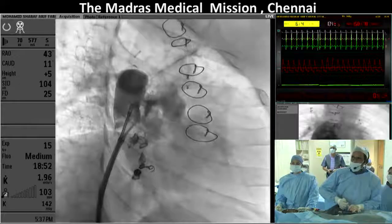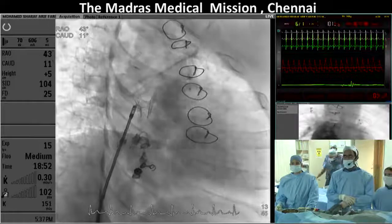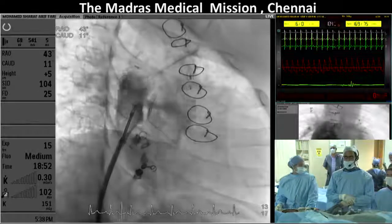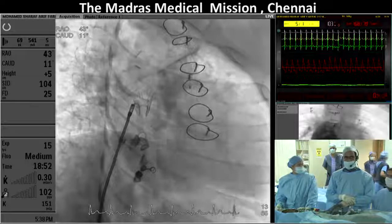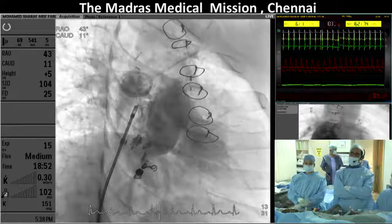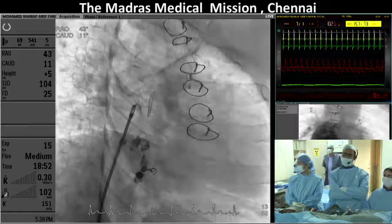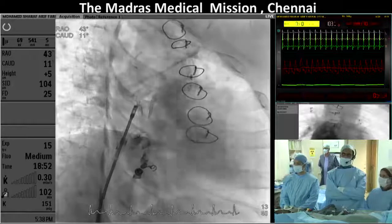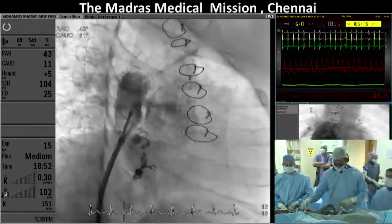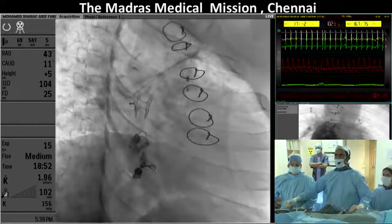We're about to go back to Frankfurt, but the only comment I would like to make is that this is a brand new procedure. It's going to be unpredictable precisely how devices like this are going to behave. They're going to behave differently in low flow versus high flow situations. And the only way for the field to know how big a device like this should be is through a trial and error process. And I don't really think there's any other way to figure out how best to do this. Allison, can we go? But thank you very much for an extremely informative and very interesting case. So, I think it is likely that this device will find a place in the management of significant congenital heart disease.